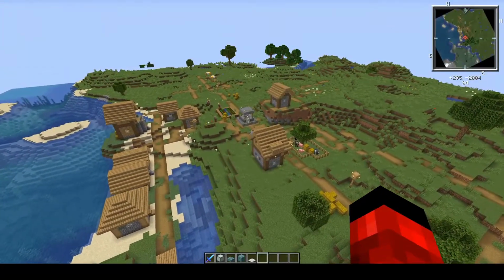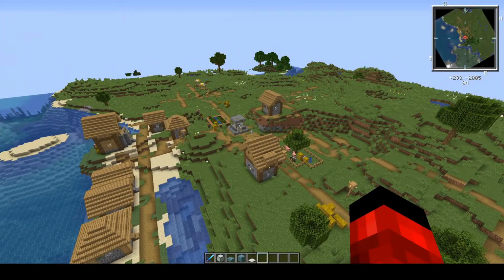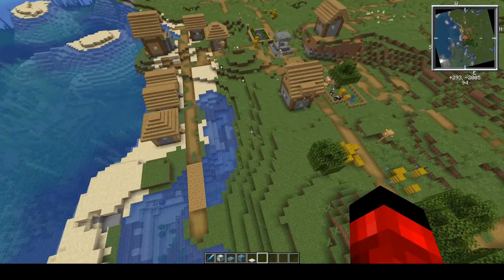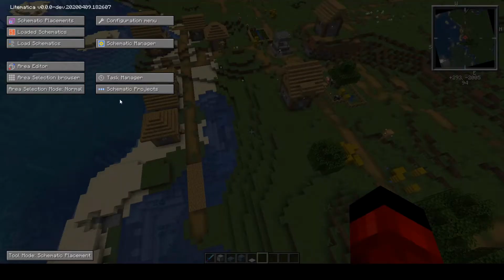So the first thing you want to do once you have Litematica, if you press M, you'll get this menu here. And of course you have all these options, but the most important ones are schematic placements, load schematics, and area selection browser.